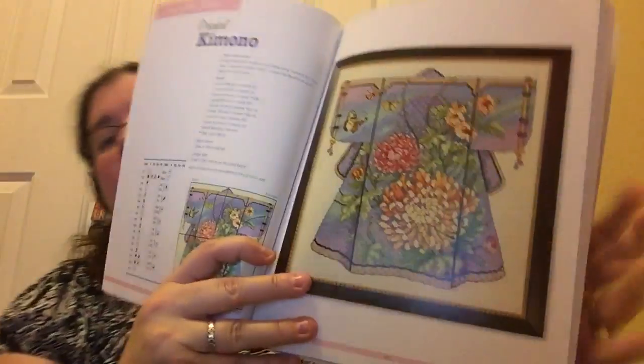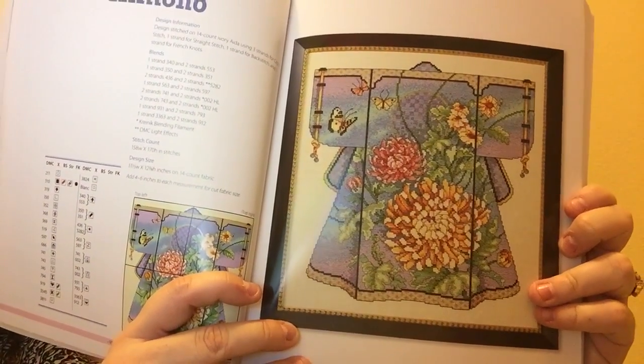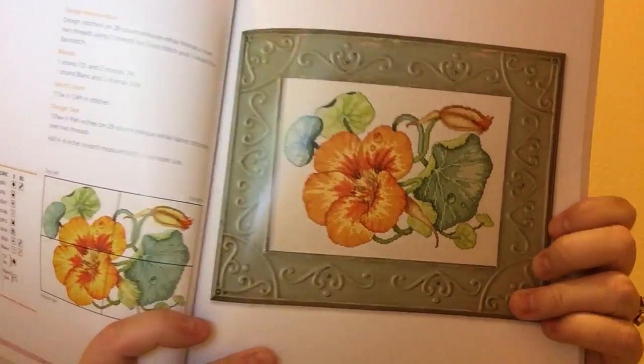Then here is Oriental Kimono, if you like the Oriental motifs. Then this one is Country Nasturtium. I don't know how to pronounce that flower. Sorry. But it's pretty.